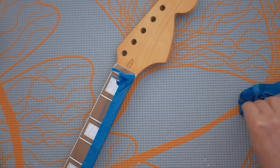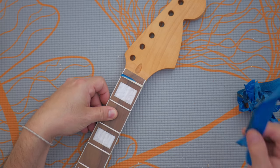You just spray it on. And you basically keep spraying it on until you achieve the color that you're looking for. And a lot of people think that that vintage Fender neck color is an amber, and it's not. It's brown.